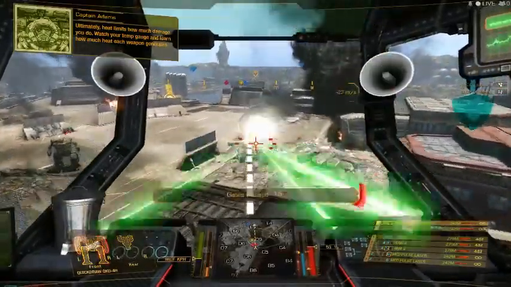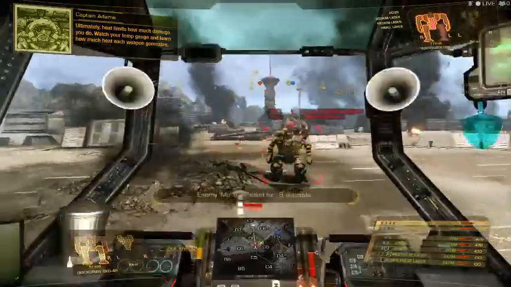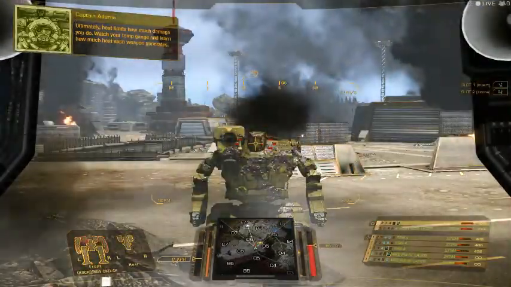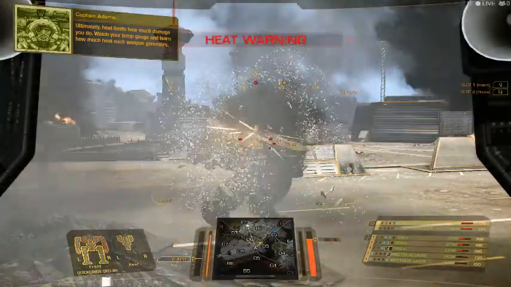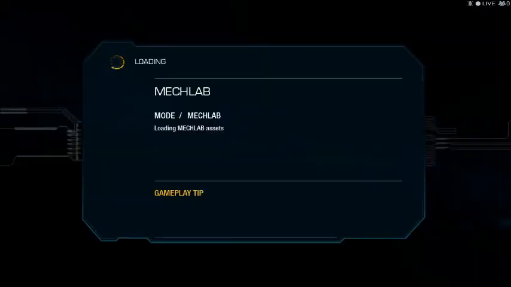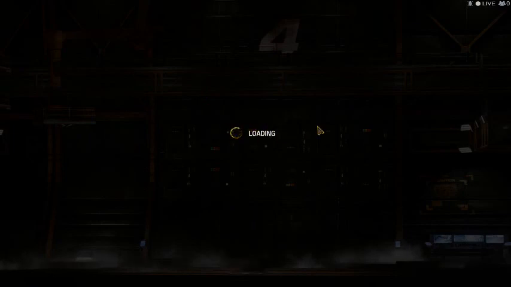Fuel at 55%. Target acquired. Fuel at 0%. Heat level. So there's mine instantaneously, huh? Overheating leaves you vulnerable. Alright, we'll go ahead and quit the tutorial here. And that pretty much does it for the familiarity.